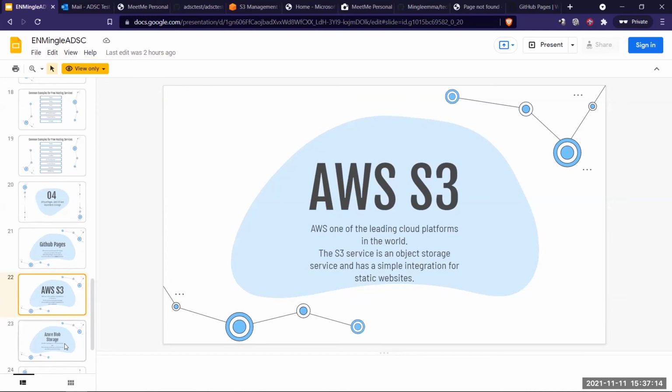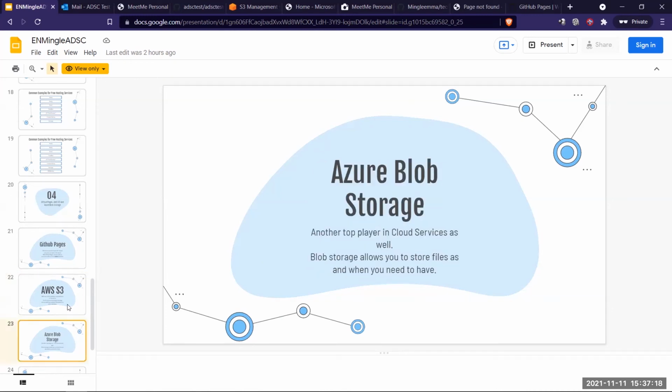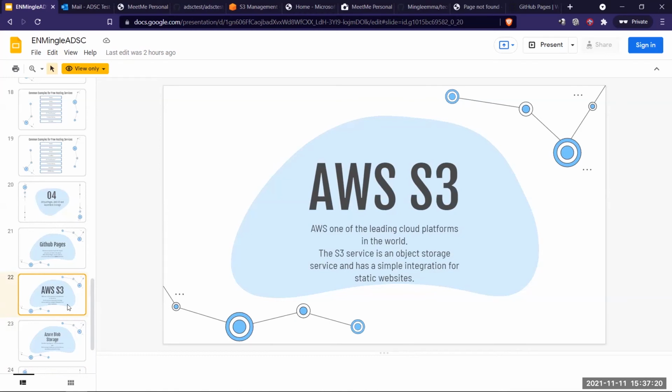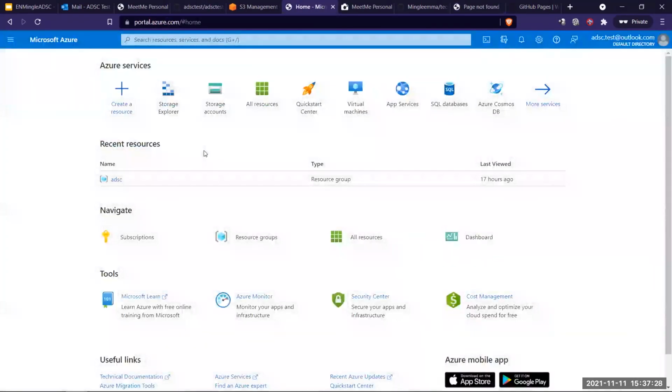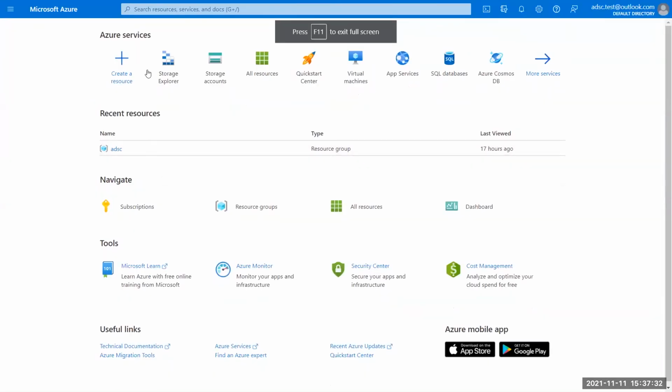Let's go with the Azure Blob Storage instead. With S3, when I was going over that again, we had to do some configurations, which I think might be a bit hard on us. Okay, not hard, but it might require quite a lot of things. So let's look at the Azure bit. Let's say hosting another website on Azure, and see how that would look.